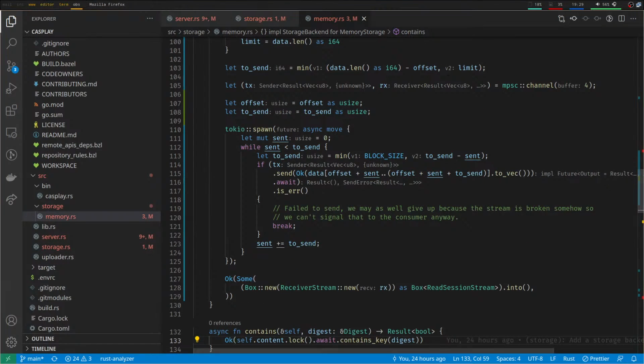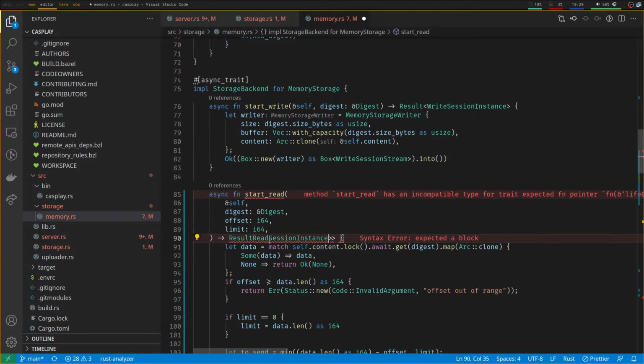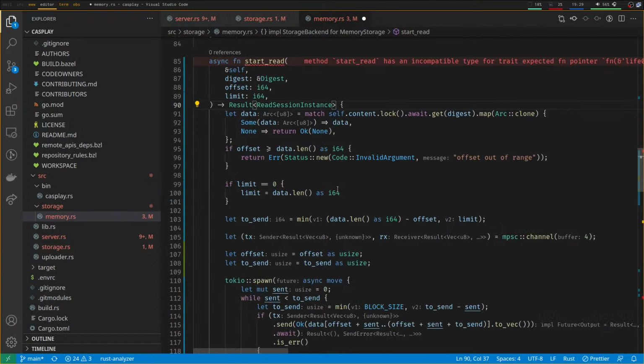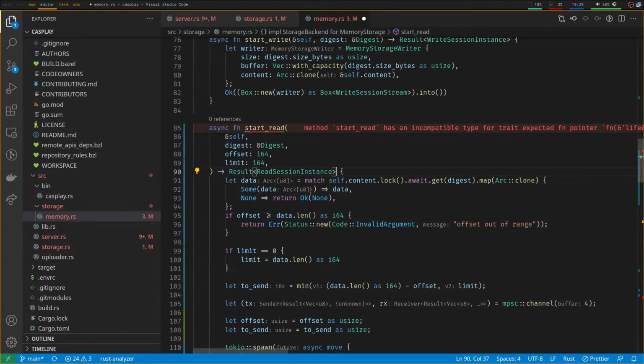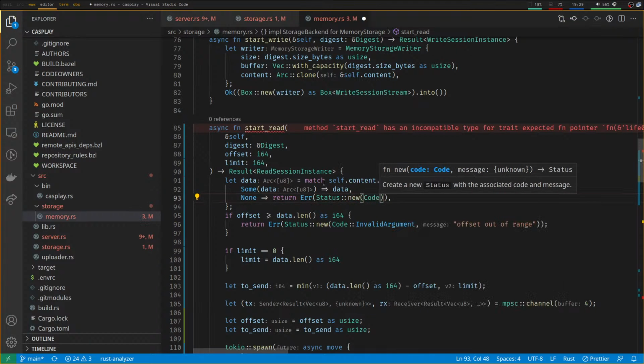There will be some errors in memory. The first one being that start_read has the wrong type. We want to return a Result. So None doesn't return Ok(None). It now returns Err of Status::new of Code::NotFound, not found.